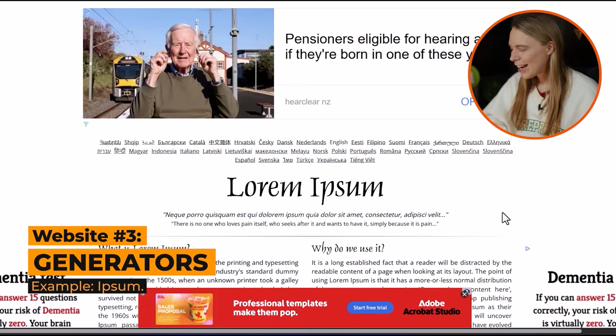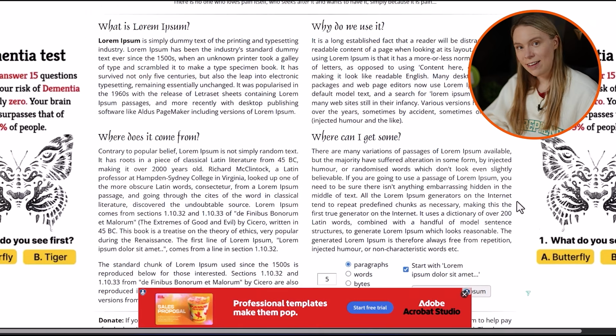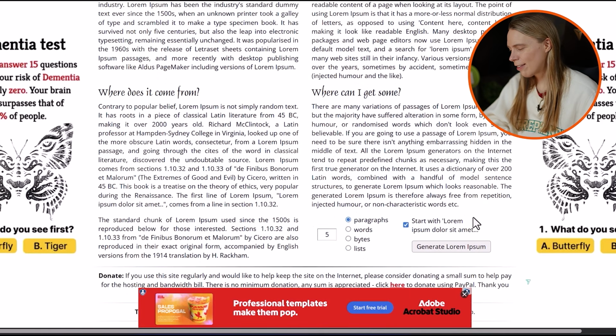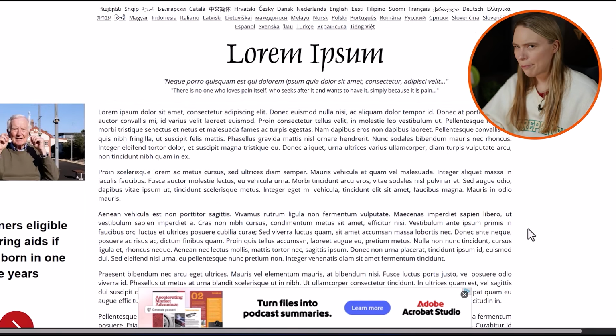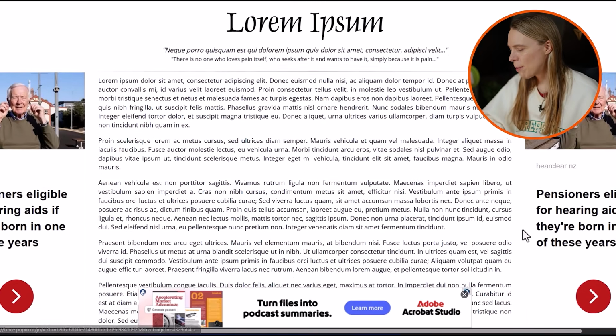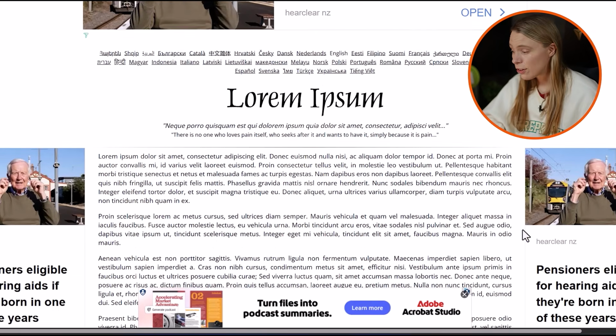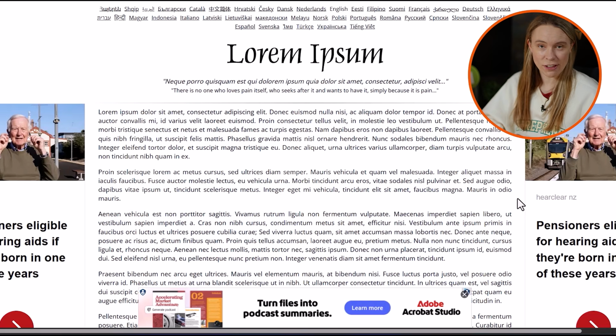But yes, either way, this is the next type of website that people are searching for, and that is generators. So this here is a great example. It is a filler text generator. Lorem ipsum is a dummy text language that was designed to look similar to actual words, but be nonsensical. So it can be used as a generic placeholder. This website lets you easily and very quickly generate sentences and paragraphs to use. It's often used by people who are, say, designing a website or a template for a client and they need to add some dummy text to it.